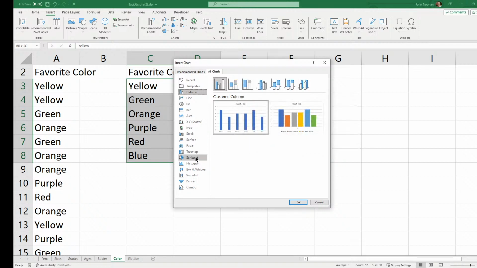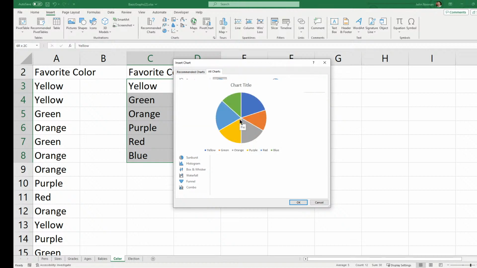By the way, just so you know, we aren't going to go over this here, but there are also pie charts, and we'll talk about this in relation to the homework in just a minute. Pie charts are useful when you have the whole group, like everyone here, that I've divided into subgroups. Like if this was the favorite colors of everyone in this class and there was no overlap. That's the key with pie charts. You don't want overlap between the groups. Otherwise, it doesn't make sense to use a pie chart. So it looks like roughly 1/6. Some of these are a little bit bigger than others, but it's kind of interesting.